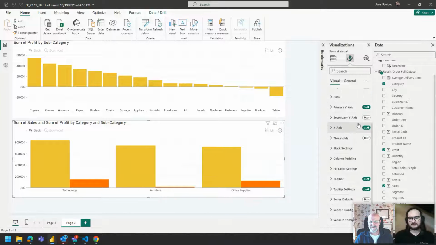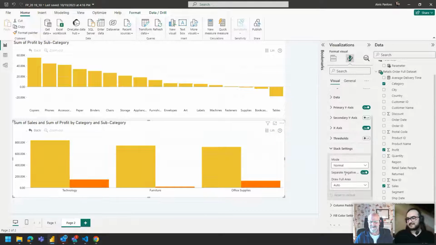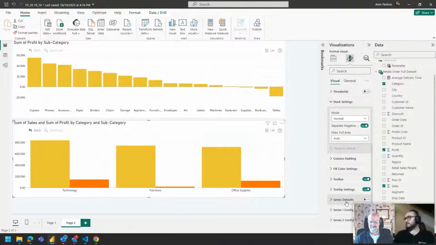But the thing that I wanted to do here is when we're talking about sales and profit, I couldn't really use, let's say, a stack, right? I think you can agree with me. Federico, you can probably agree with me as well, right? Stacking profit on sales makes absolutely no sense whatsoever. So having a clustered one would be like, okay, that's one way on how you can look at it. But you actually saw it in the previous page as well.